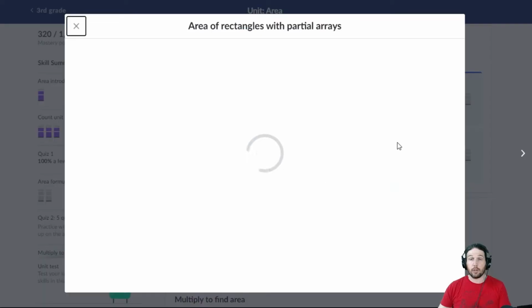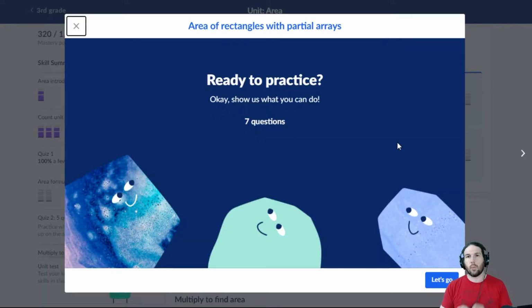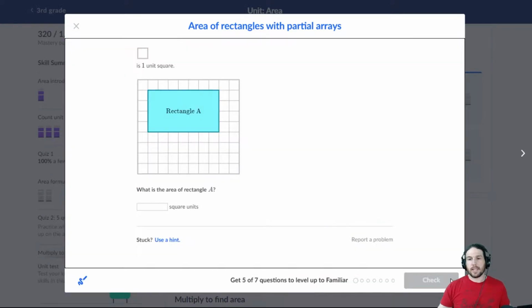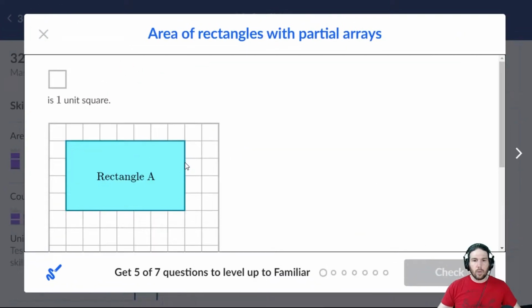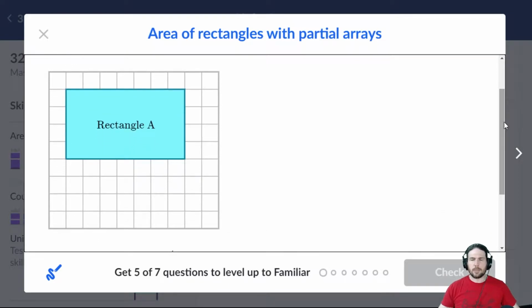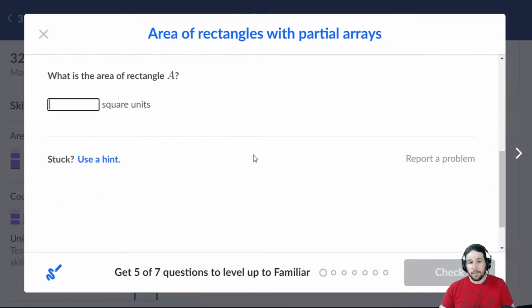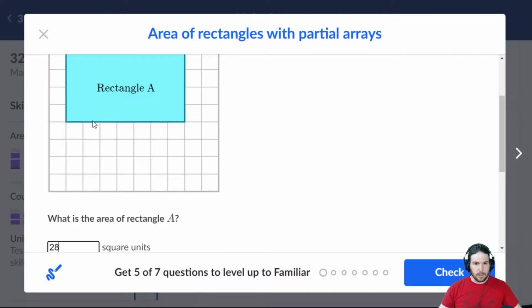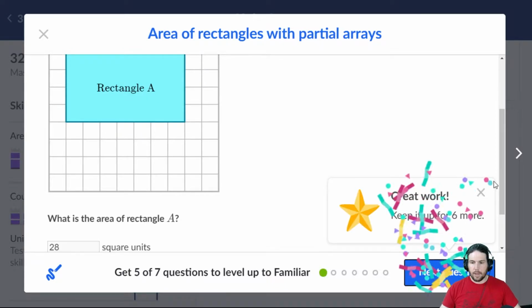So we're going to go ahead and use partial arrays, just like we did with objects, to continue to make these connections. See how now the only difference between this and the previous problems is that they're no longer showing the grid inside. But you can still kind of do it, right? You can still go 1, 2, 3, 4, 5, 6, 7, 8, 9, 10, 11, 12, 13, 14, 15, 16, 17, 18, 19, 20, 24, 5, 6, 7, 28. That looks like 28 to me. I hope I got that right. 1, 2, 3, 4, 5, 6, 7, yeah.